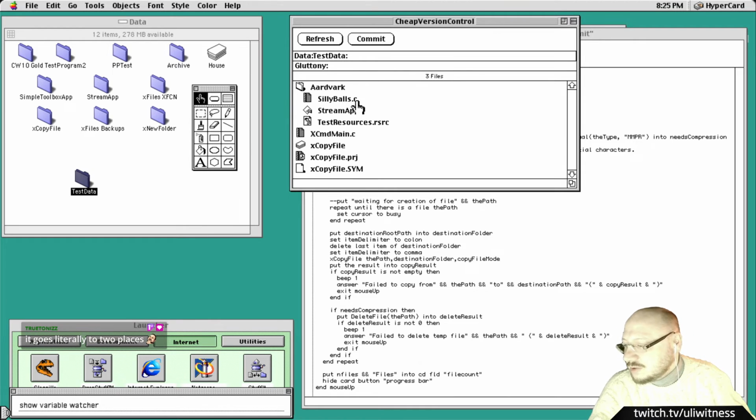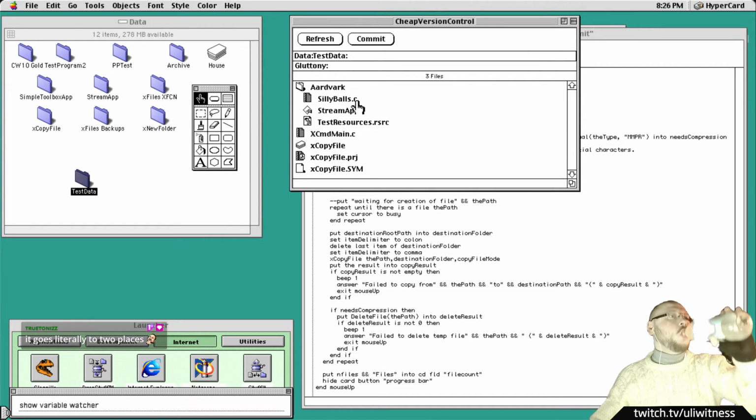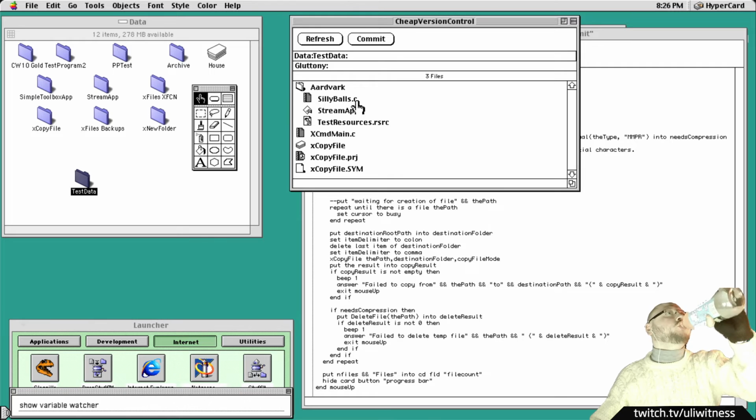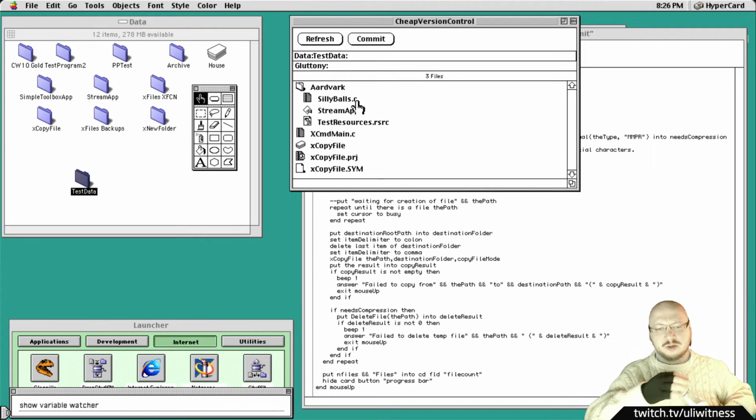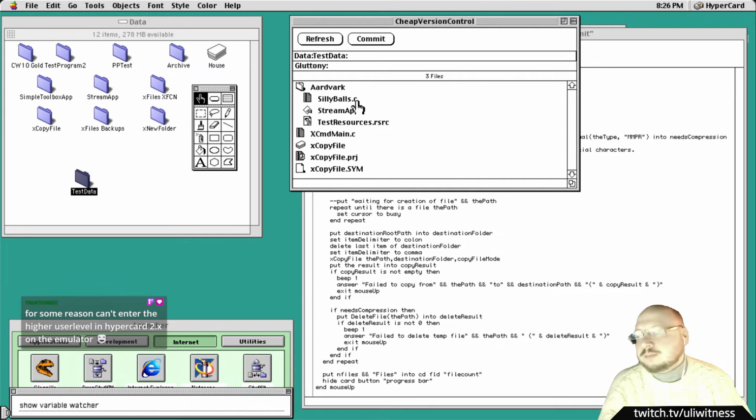Goes literally to two places. Oh, jeez. Okay, that's weird. I've never heard that before. I never had it. Although, I've heard of a few... What was the other text entry bug? I mean, this is anecdotal data, not real data.